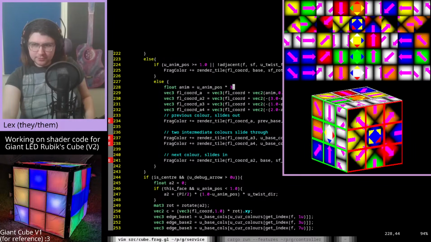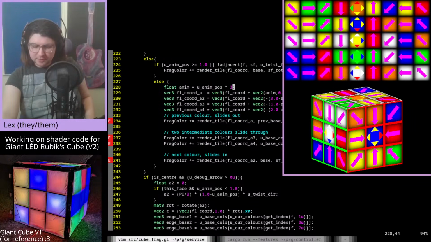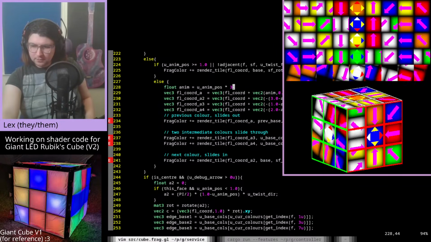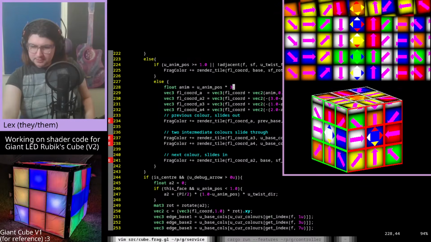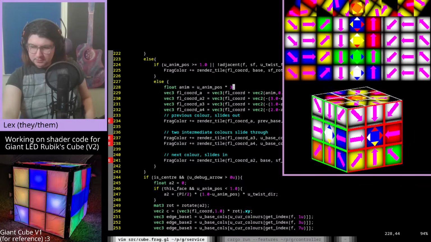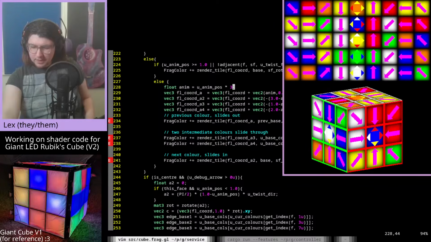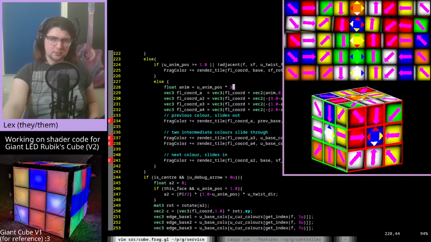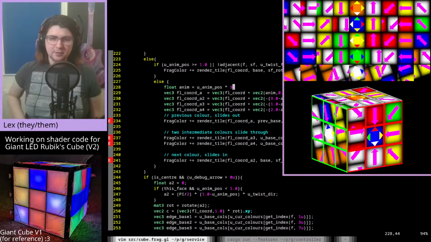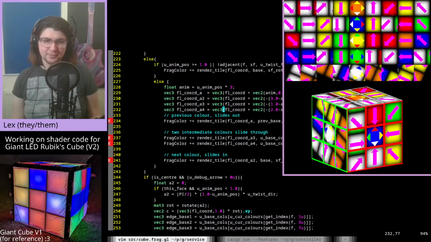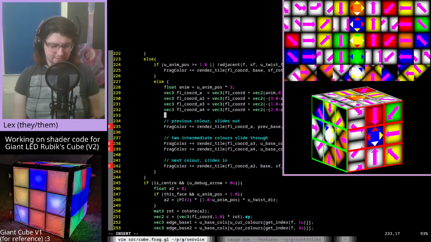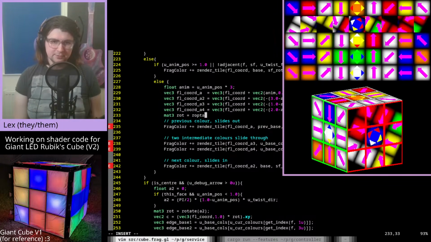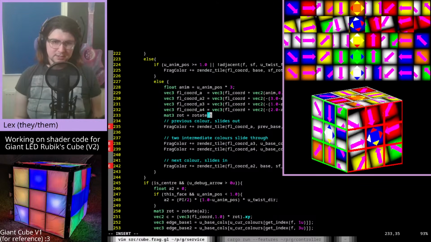I want to take each one of those. I want to rotate it after I've translated it, I think. Yeah, that's right. So I have done the translation. So now I need to do the rotation. Fine. I think this is correct. So now mat3 rot equals rotate.